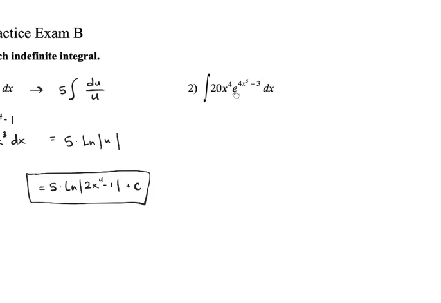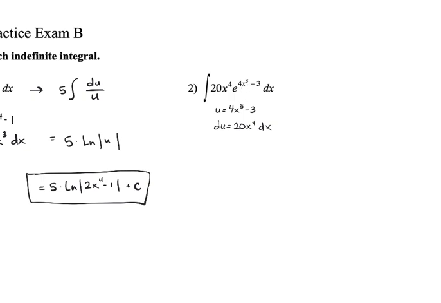Okay, for question 2, since we have a base e exponential, we could first try to use the rule that states the integral of e to the u du is just e to the u. If that doesn't work, we may have to use integration by parts. So we're going to at least try the e to the u rule. So we're going to let that exponent there equal u. So then du would be 20x to the fourth dx. And we have exactly what we need without having to multiply or divide by anything. We have 20x to the fourth for du, and then this could be e to the u.